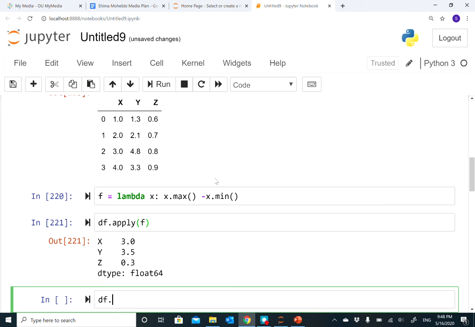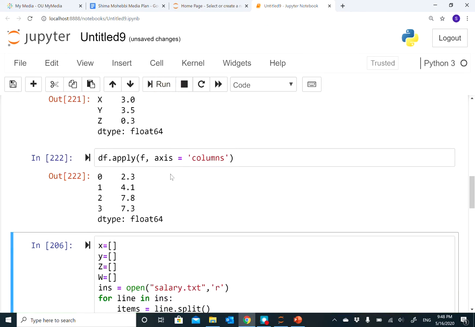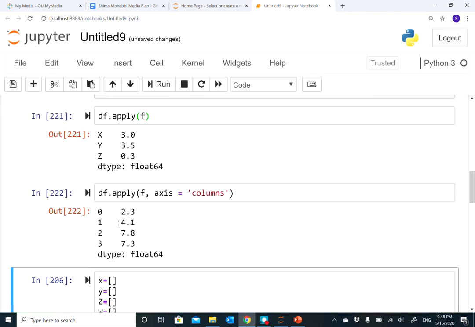So df.apply f, axis columns. Let's run this.